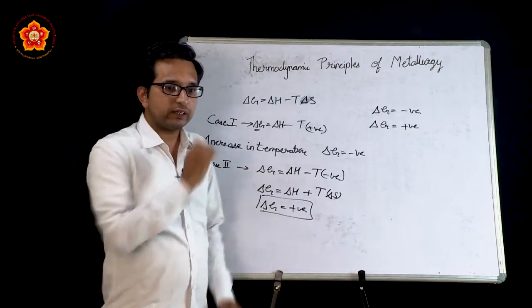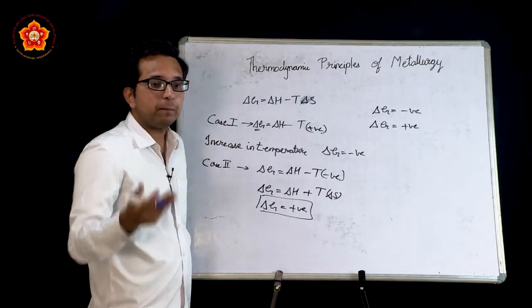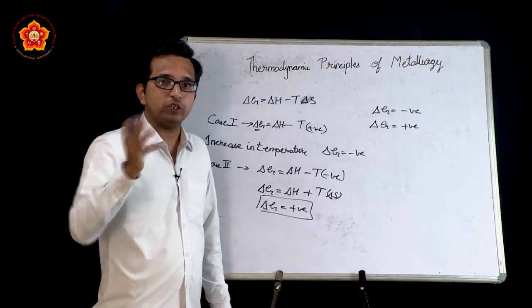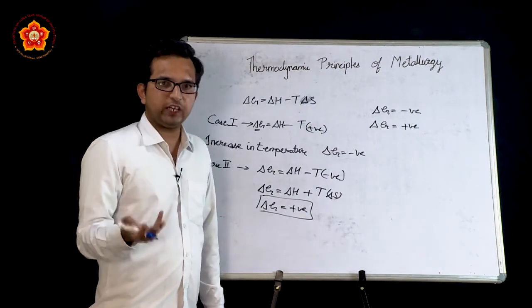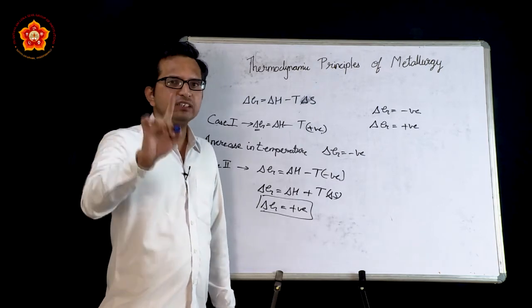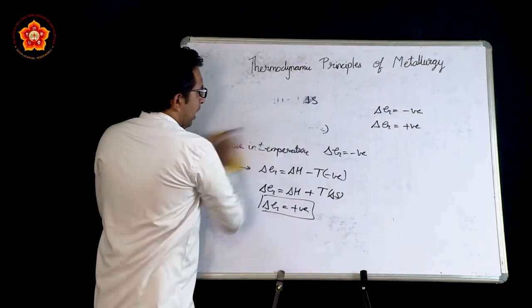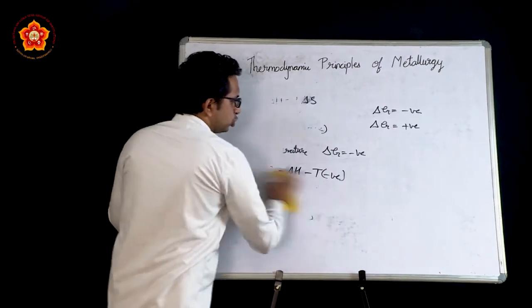If some are exothermic, some are endothermic, the final value is dependent on the sum of the energy involved. So therefore, it also applies similarly in this case. Supposing some reactions give delta G positive value, some give negative value, the overall value is what is considered. So for this, let us see an example. An example where iron oxide is reduced to iron.